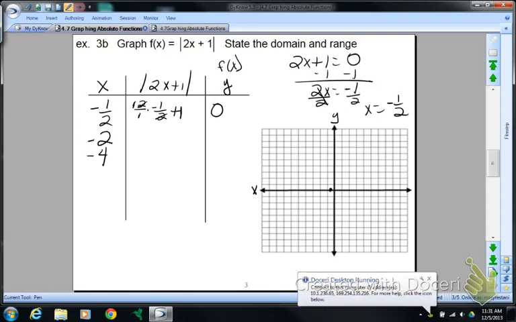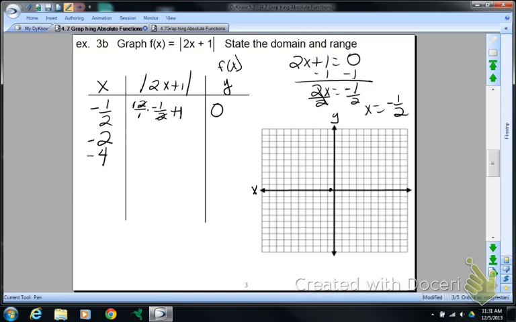And then what's to the right of -1/2? I could pick 0, 1, 2, 3, 4. I shouldn't pick 0 because it's just too close. So what's the next one? 1. Or I could pick 2, it doesn't matter. Let's do 1 and what? 4 or 3, doesn't matter. Let's do both: 1, 3, and 4.